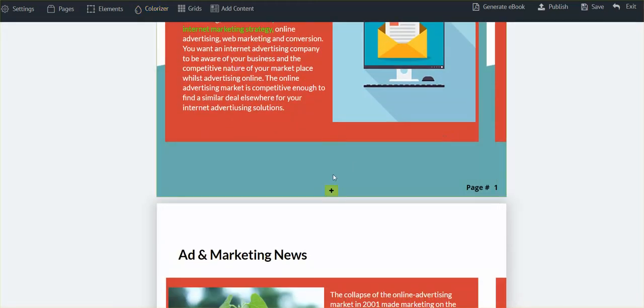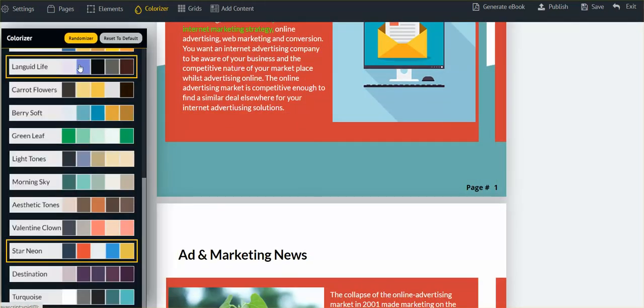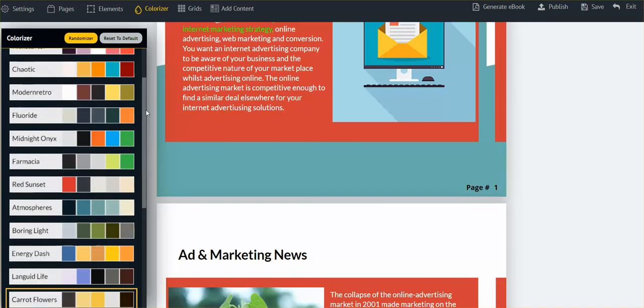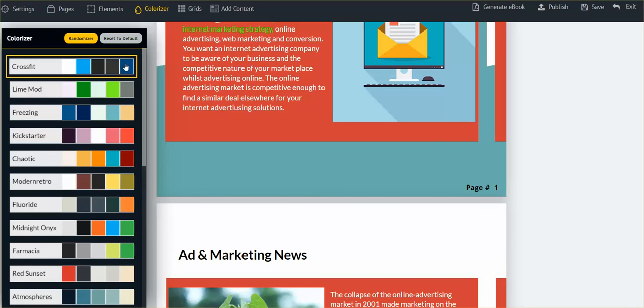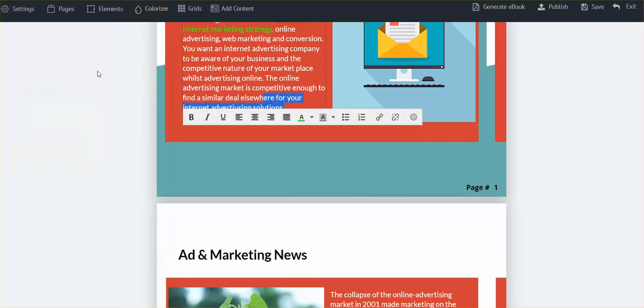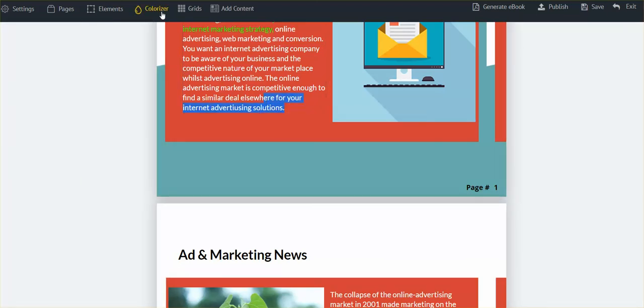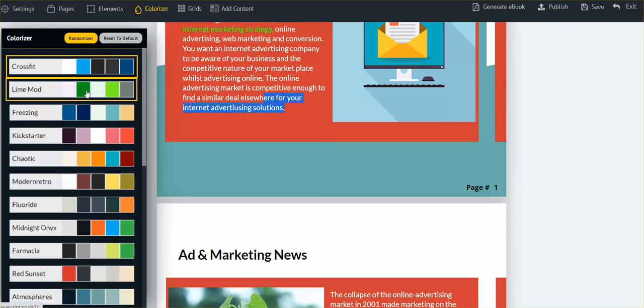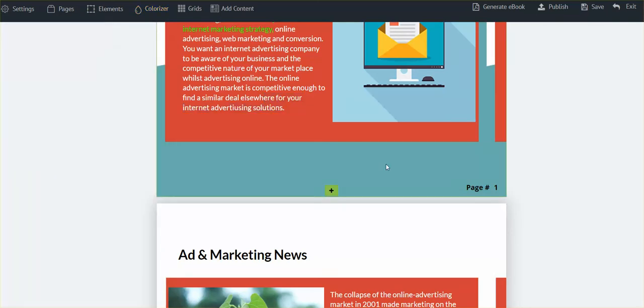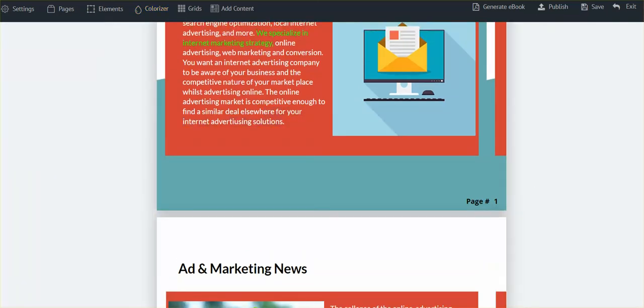Okay, so on the Colorizer, I'm going to go here, and it will make changes. It definitely will as we go forward on some of this. Randomizer, we do the default, and there is so much you can do with this system as you go forward. So I'm going to click in here, and then hit Colorizer and see if that makes the change. And it actually didn't for me on this one.